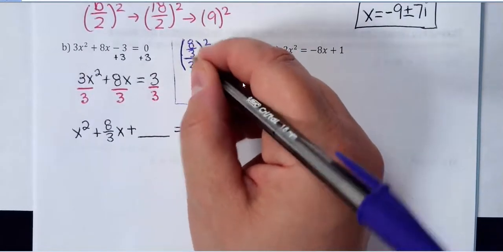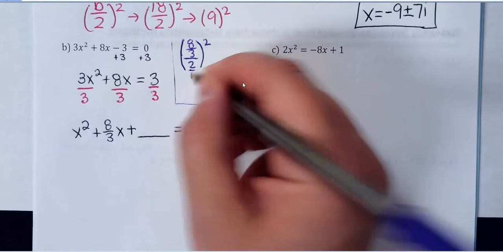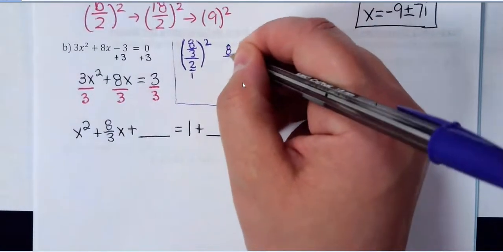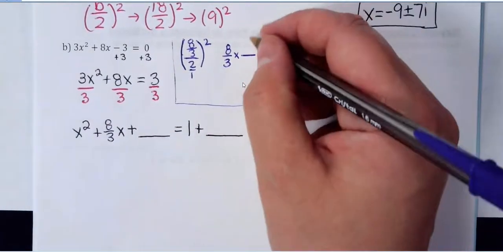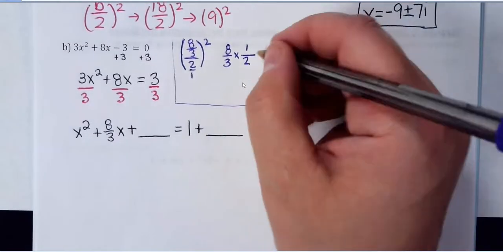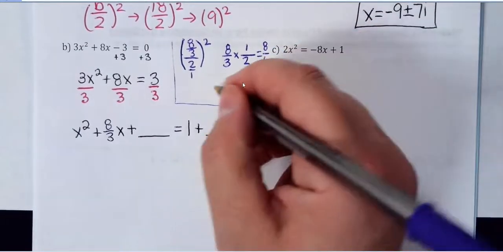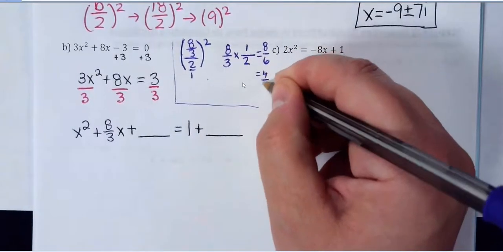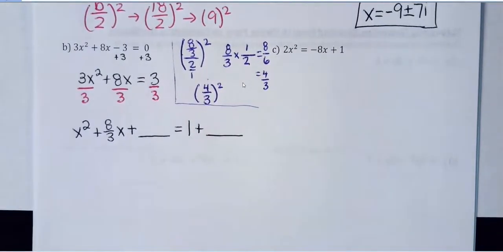If you divide by 2, that's the same thing as multiplying by what? Half. Did you guys do like keep, change, flip? If you divide a fraction by a number, this would be 2 over 1, right? So I'm going to keep the 8 over 3, change that division to multiplication, and I just wrote 2 as 2 over 1. If you divide by 2, it's the same thing as multiplying by the reciprocal. So this would be straight across the top, straight across the bottom, don't need a common denominator, 8 over 6. And I could reduce that, so let me write that as 4 over 3. But what we're squaring there is going to end up being 4 over 3. That's what you're going to square.